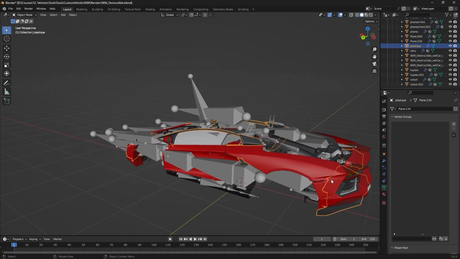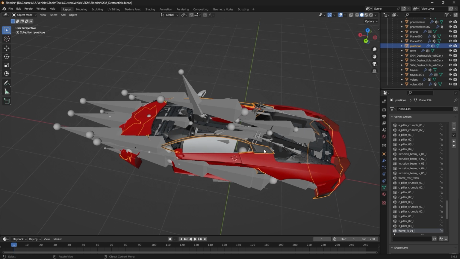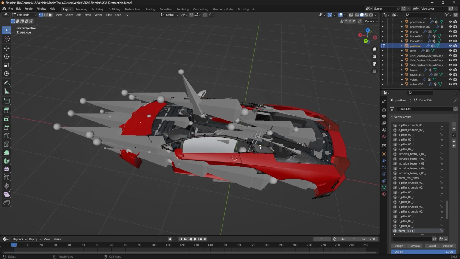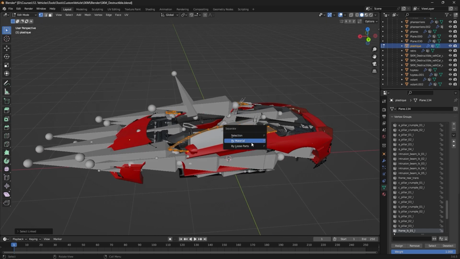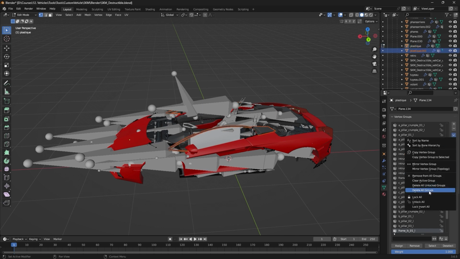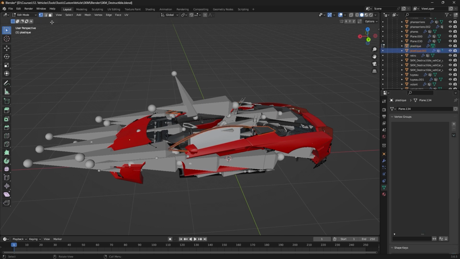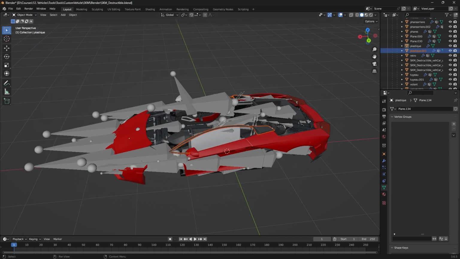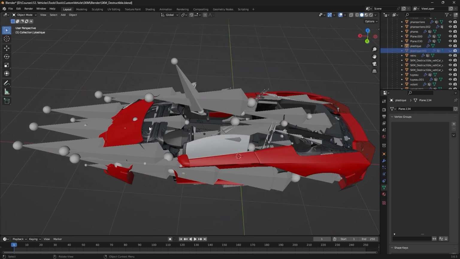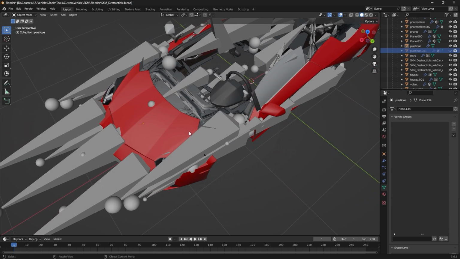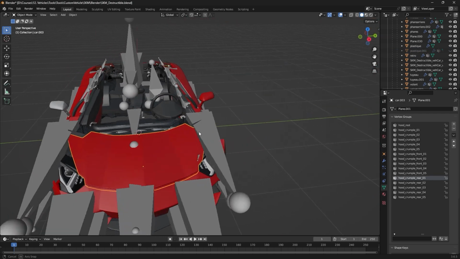So we should Control Z, and I'll just come here to edit mode, and I'll press L and L again. You can see now P, and we can separate them by selection. If I hide this one, you can see it is now separated, and I'll come here and tell it to delete all the groups from that one. And if I hide that one as well, so now the top of the vehicle is all right. But there was that problem with this hood.